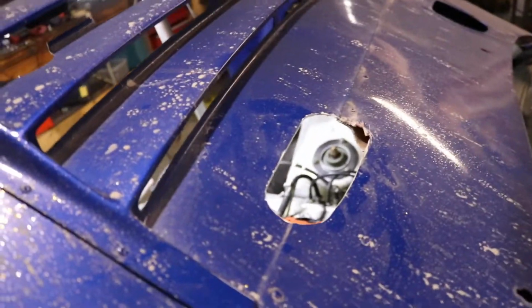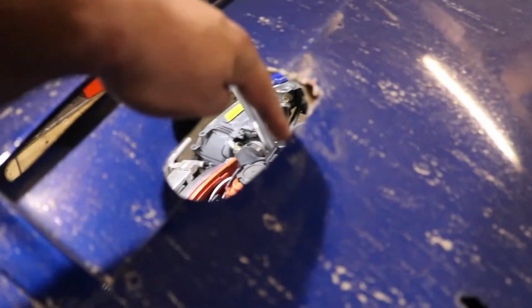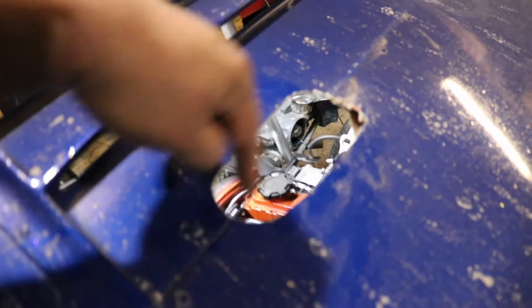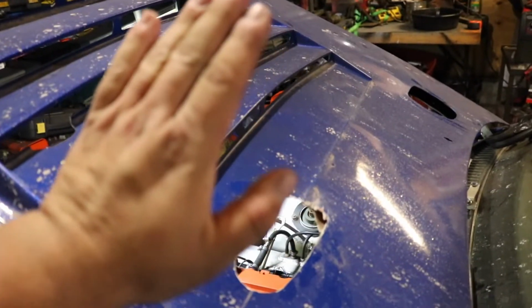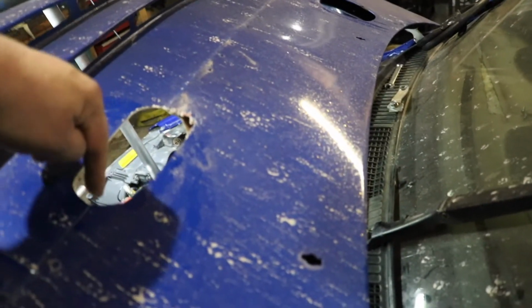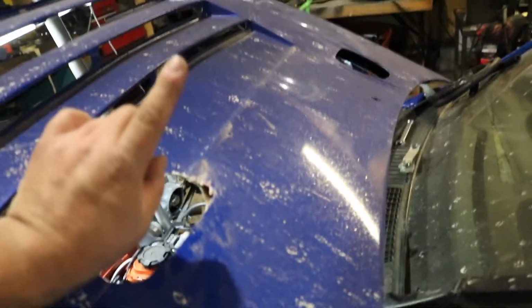And unfortunately I had to cut a bigger hole in my hood, and I'm kind of disappointed because this used to be where the old one used to be, and now it's here. So I cut way too much. I thought since the pipe was a little bit longer that the pipe would need to come more here, but it's actually pretty straight now.